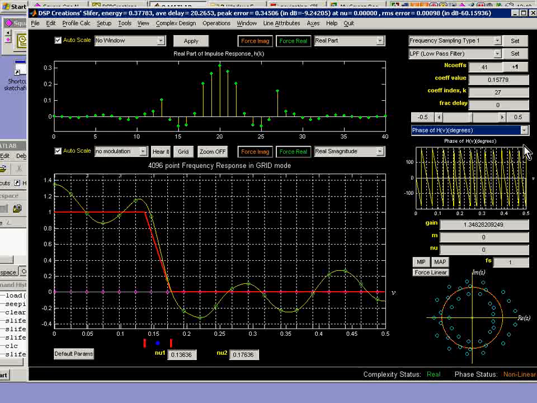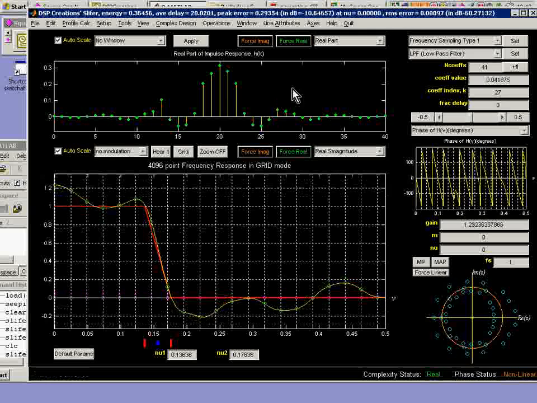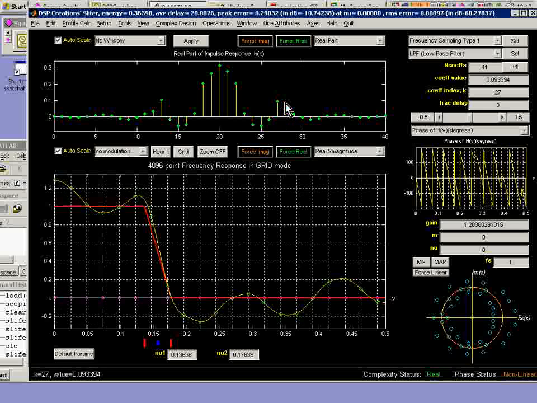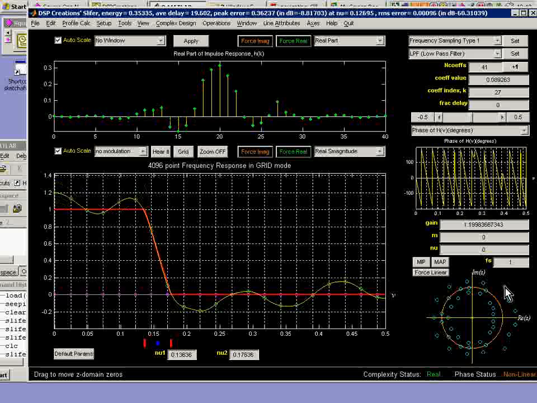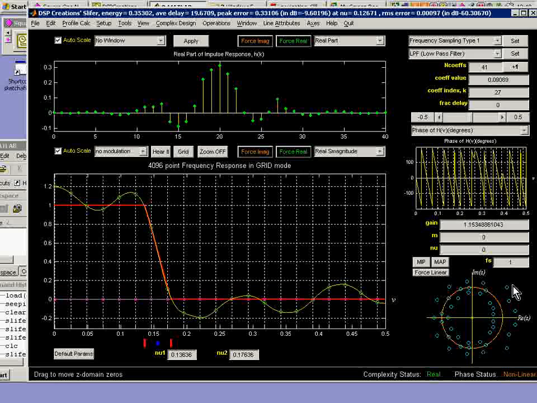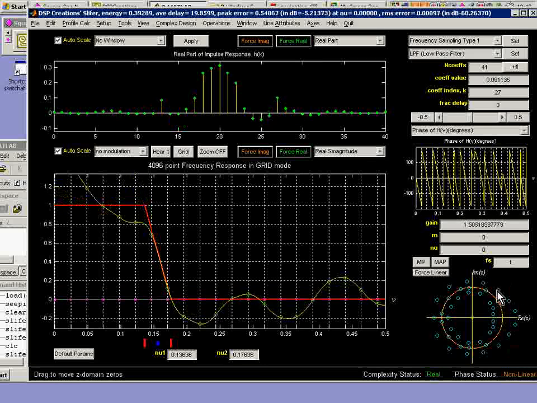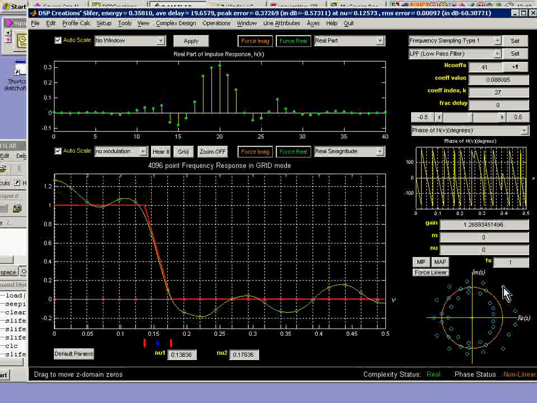Probably it will be better to look at group delay, but anyway, we'll do it this way. And we see this as we move it. You can see some very nonlinear things happening over in this cameo plot. So that's phase nonlinearity. You notice that that also means that as I move this, I no longer have a quartet of zeros. I've broken the ones inside the unit circle because of this non-insistence on linear phase.